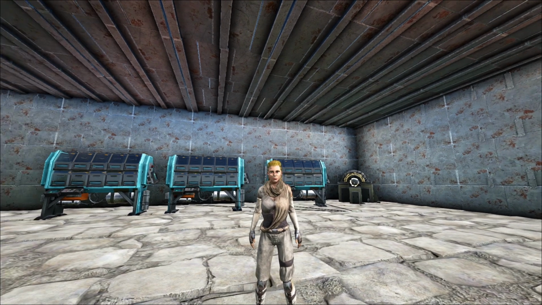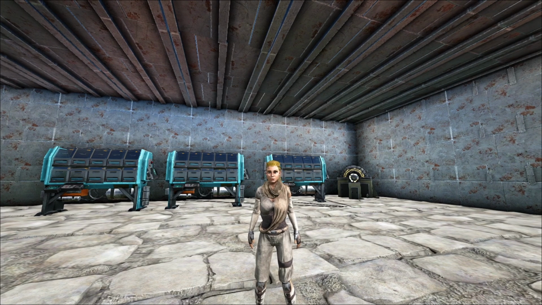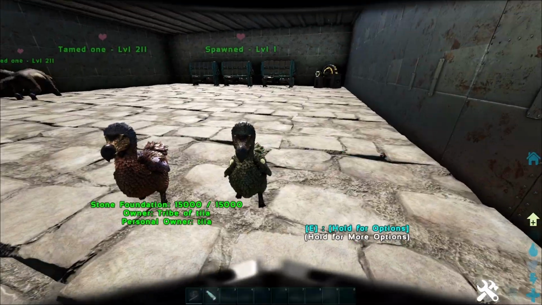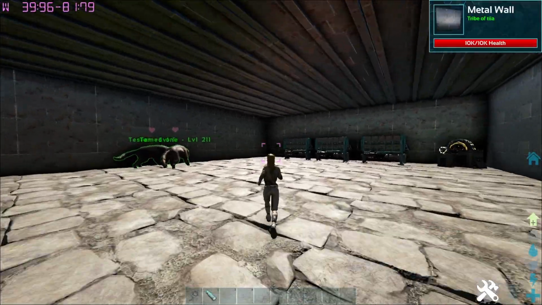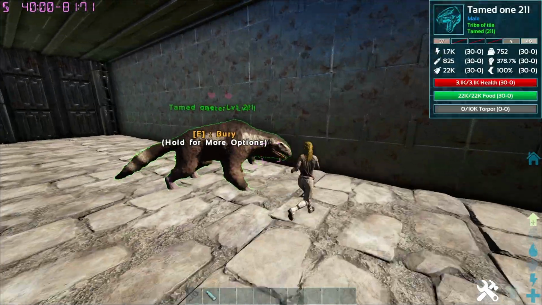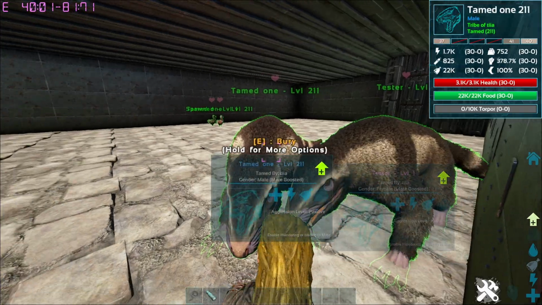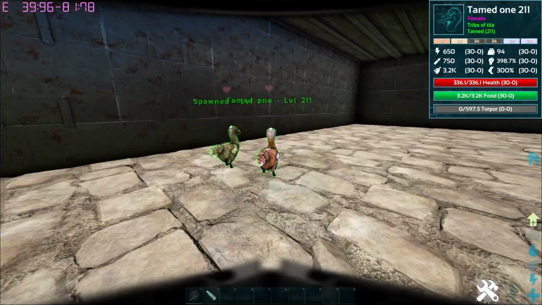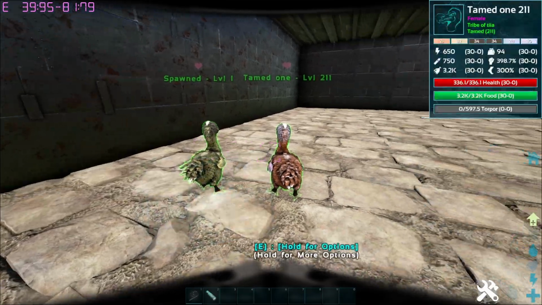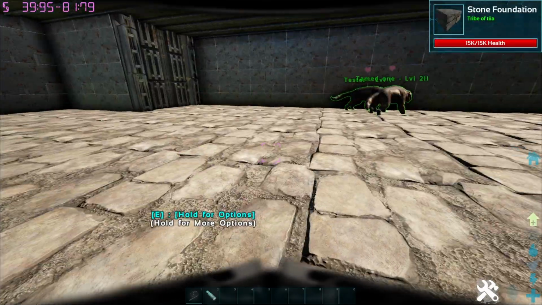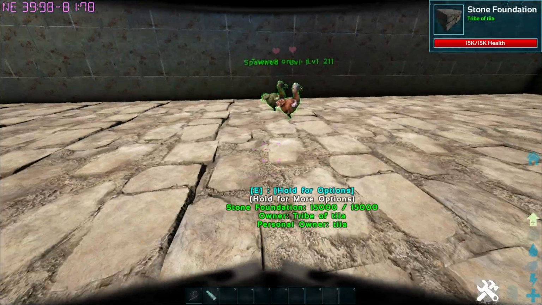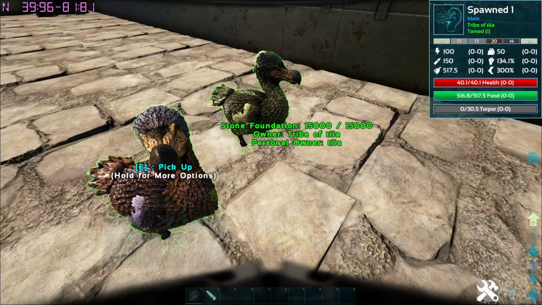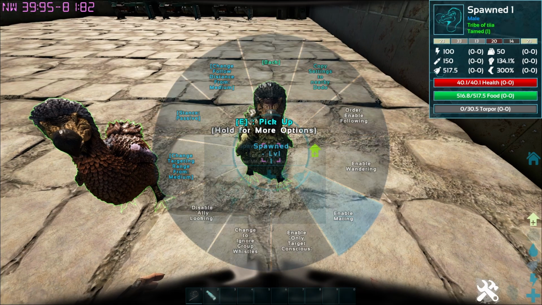To understand this method is going to help you a lot, and this is how you do it. First, you tame a dino you want to tame. Usually that's a high-level dino, but it also works with a low-level dino if you take the things I teach you into consideration. After taming the first dino, you need to tame another one, who's on the opposite side of the level spectrum. So if your first dino was a high-level dino, your next needs to be a low-level dino. But if your first one was a low-level dino, the second one has to be high-level. It's important that both dinos are as far apart as possible level-wise.